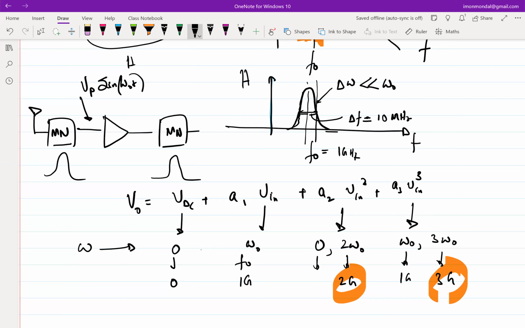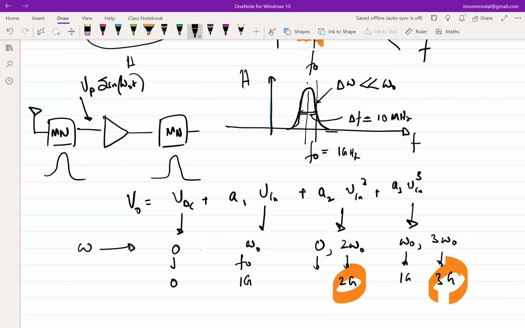But the thing that you should be aware of is you never send a single tone. You send multiple tones, right? Or even if you think of an aperiodic signal, right? So aperiodic signal you can think of as a bunch of tones put together, which are infinitesimally closely spaced, right? So which essentially means that this is not a realistic scenario to evaluate distortion. A more realistic scenario will be to apply multiple tones and then see what happens, right?